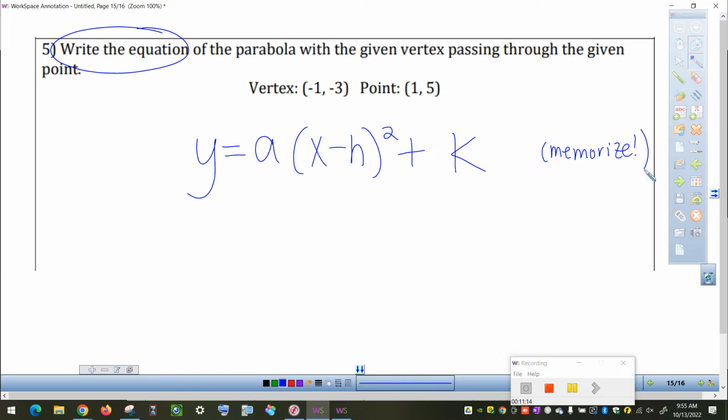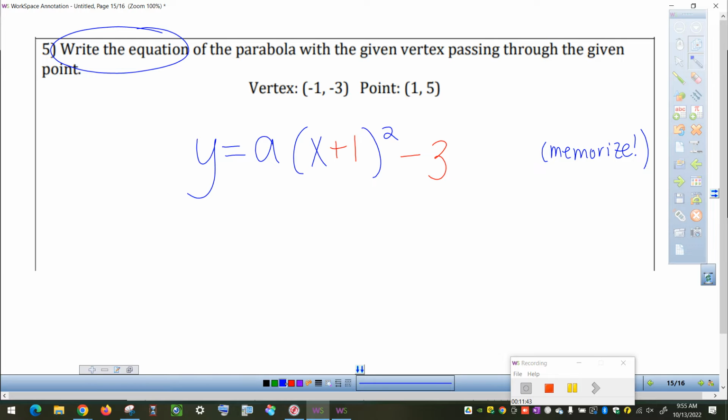So the thing about this is that they told us the vertex, and so they told us that the vertex was -1, -3. And so we can actually fill these pieces in here, so that's actually going to be a +1, right? On the parentheses part, we're going to do a -3 at the end.